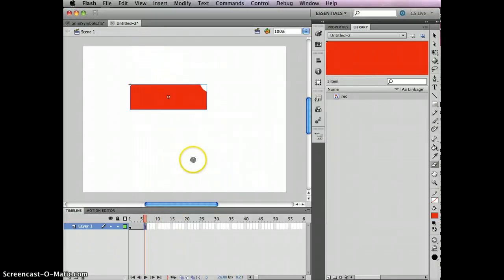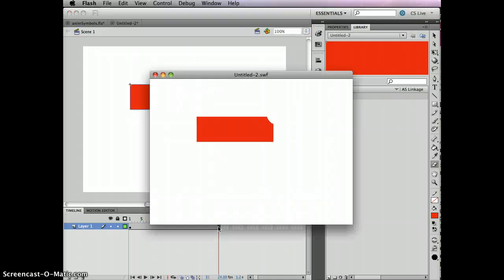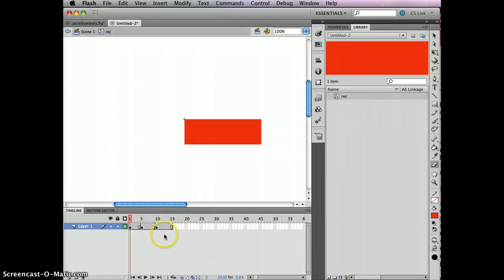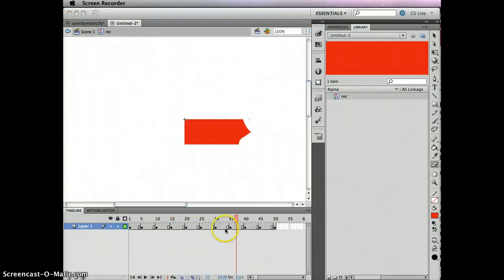And so now if we make it go out longer than the movie with the F5 and play it, we'll get to actually see what's going on inside the movie. So let's continue on so that we get a little bit better idea of what's happening. So we'll go back into that symbol and I'll continue this on. Every 5 frames, I'll take out another bite, and I'll pause it while I do that. Okay, so this is what it looks like inside of this animated symbol. Just keeps going on and on.